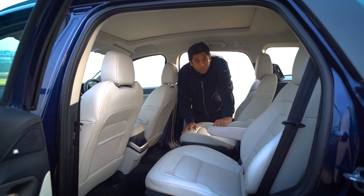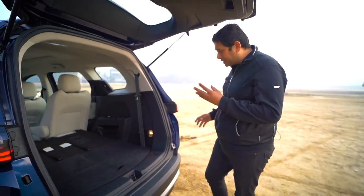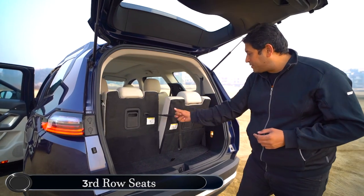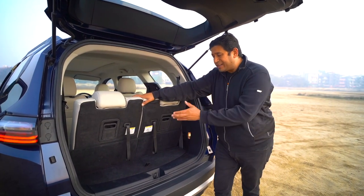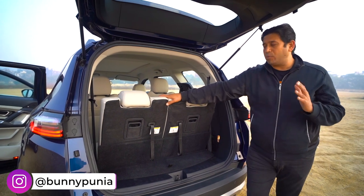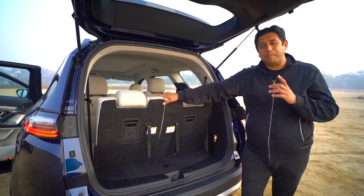At the back, the Safari offers extra seats for your kids right there. Depending on what kind of second row you choose, this car can be a six or seven-seater compared to five for the Harrier. Of course, your luggage space comes down drastically — it's possibly enough only for a couple of backpacks; you can't even fit a night stroller. That's something you have to live with if you want extra seats. In the Harrier, it's a five-seater and the boot is massive.